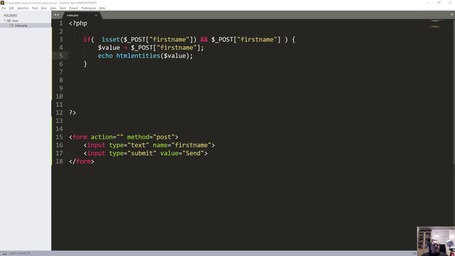So what this basically means is, if the value is set, the variable from the post request first name is set, and there is something inside of it, well, there's something inside of it if you press the button. So this is just a bulletproof way of saying that if something is inside of it and the variable exists, then we do this code here, and then everything is fine. This is actually the way in PHP you do web pages.